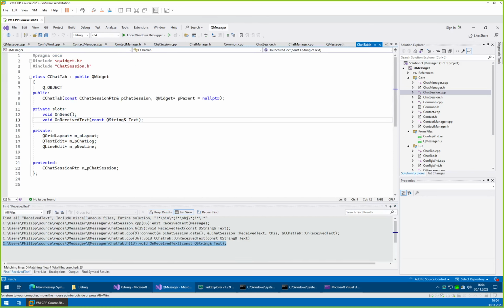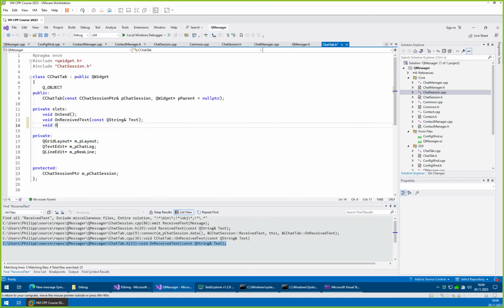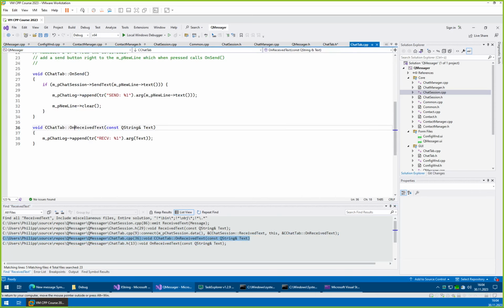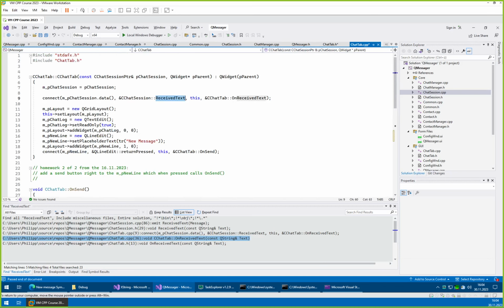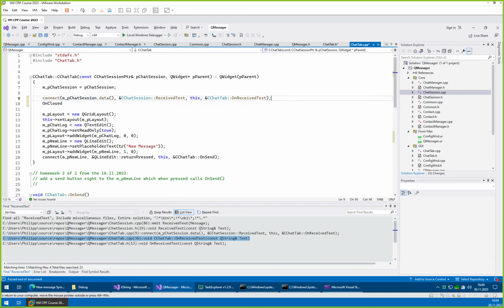We will add here a void onClosed. So we need to connect this, and then we will set the line edit to be read only, and we will write some text to it. So chat session closed. onClosed. Okay, so we have a new line.